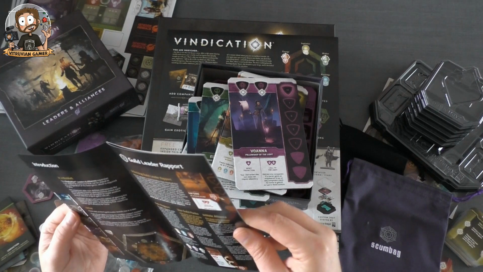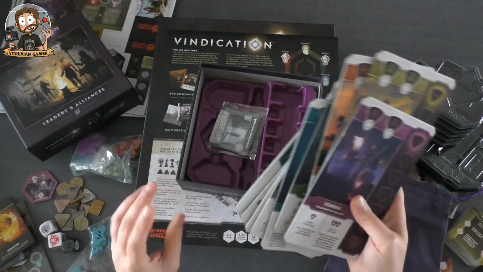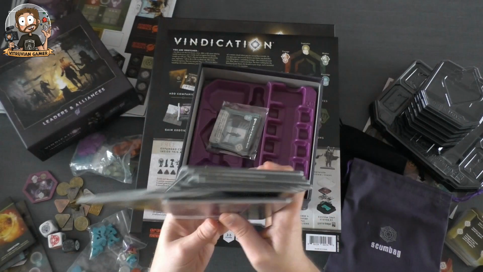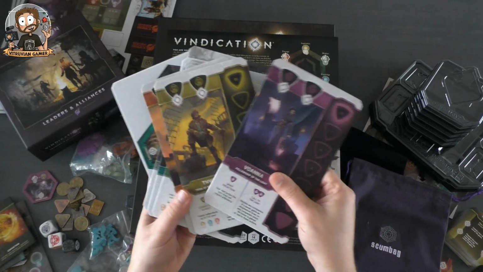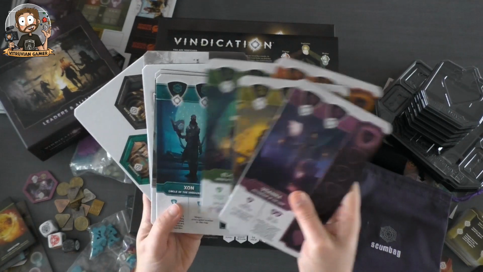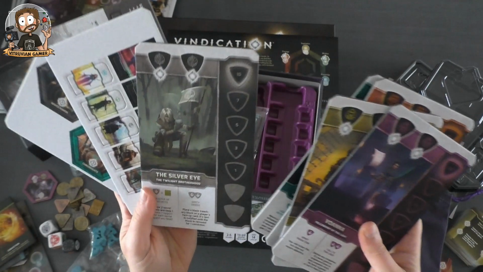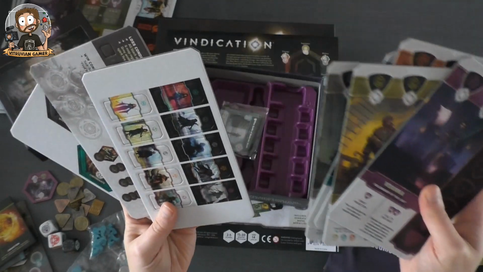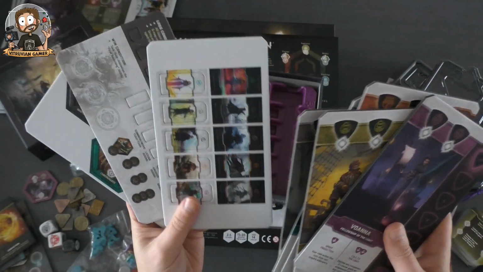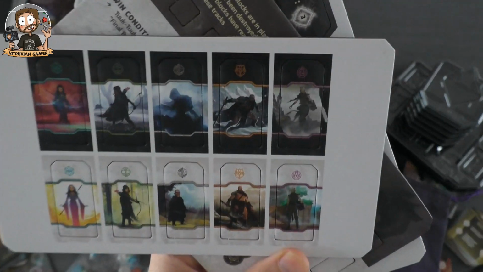Guild leaders, I think. So these are guild leaders. So yeah, that's something that apparently the base game was missing a little bit. It's about guilds and stuff, but there are no guilds in the game. So I guess this expansion adds guilds in here. The Circle of the Unbound Mind, for example, or the Silver Eye, the Twilight Brotherhood. There's some more smaller standees here, as you can see.